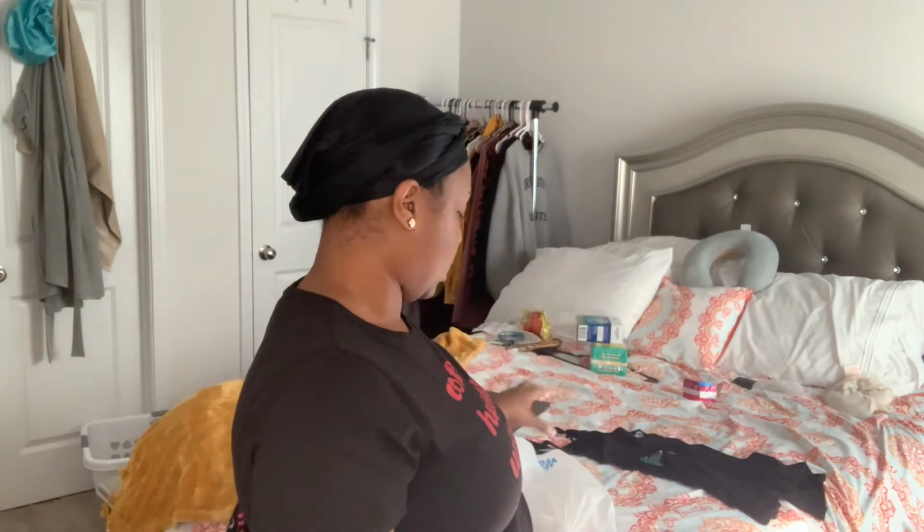It says you're supposed to put it in the laundry room and bath, but I'm gonna go ahead and put it in my room, and I'm gonna set it up right here, and I'll show you guys the after. But I think it's gonna fit perfectly right here. I thought I was gonna have to move a lot of stuff for it to fit, but it's not that big. But I think that's all that I got from Walmart. Oh, and my lady products. So I'm about to put everything together, and I'll show y'all the ending results.